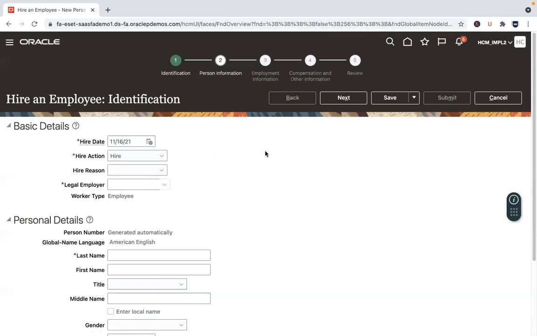If client says that whenever an employee is hired, he should not be automatically inserted into the base tables, or he should not be inserted into the application. Instead, it should go through two levels of approval. So it should go to your manager for approval. After your manager approves it, it should go to maybe a payroll manager or a second level manager. And only after that, employee should get hired in the application.